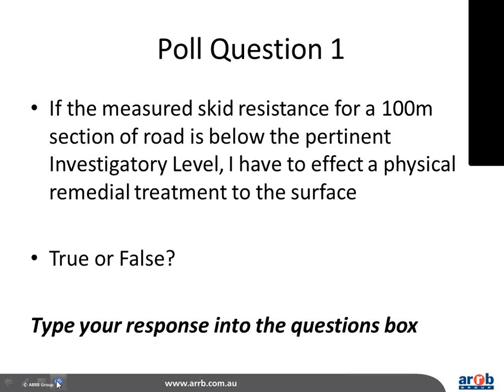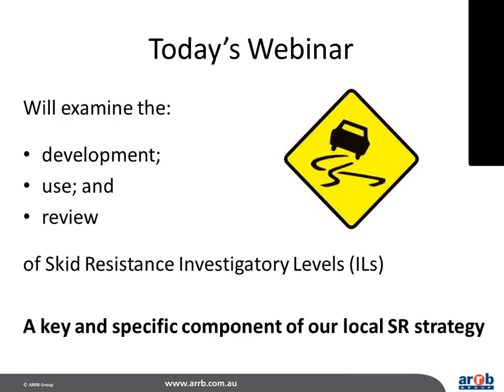But it was just to get the old grey matter moving before we start up on the main bit of today's webinar. We're going to be looking at the development, use and review of skid resistance investigatory levels. They really are an essential and a key component of our local skid resistance management strategy. It's quite a specific topic, quite a niche area, but hopefully you'll find that there are reasons for us putting on the webinar today, that it's a standalone topic which people can get some value from.